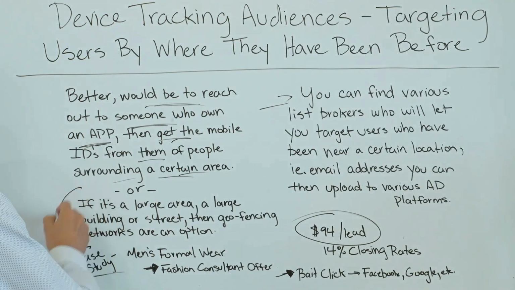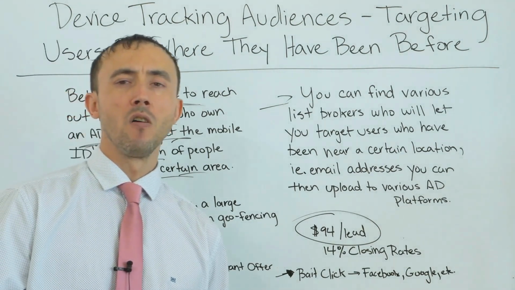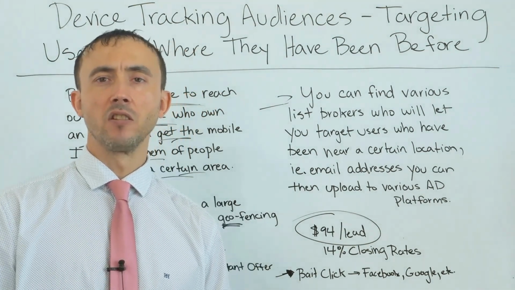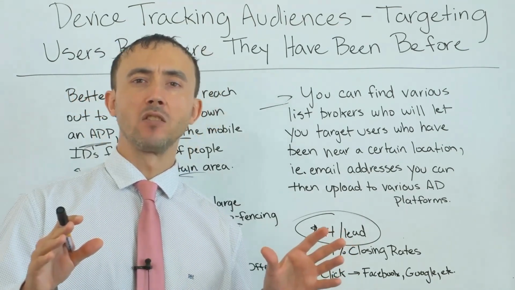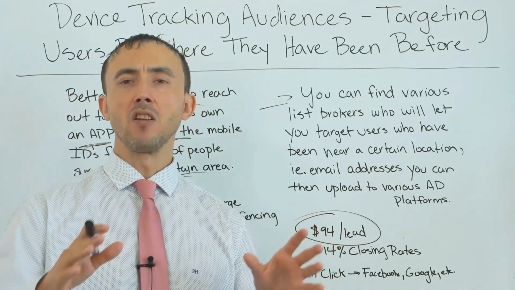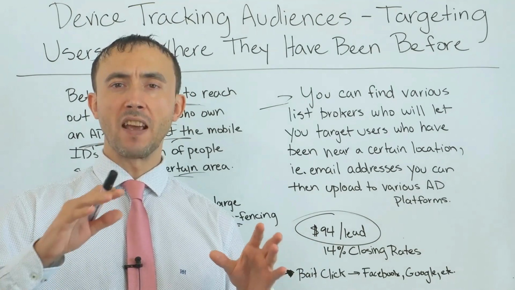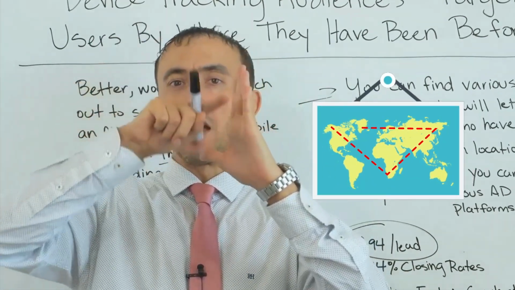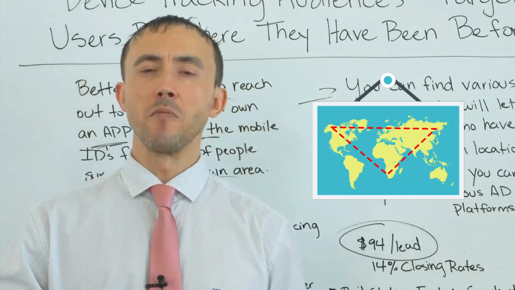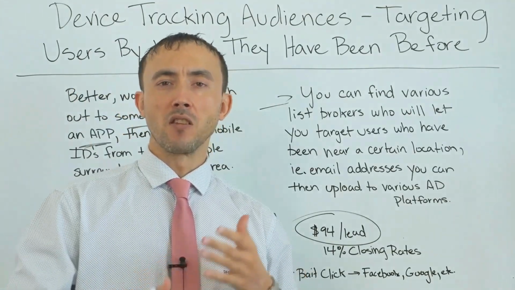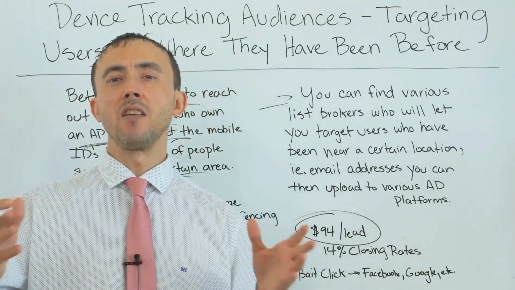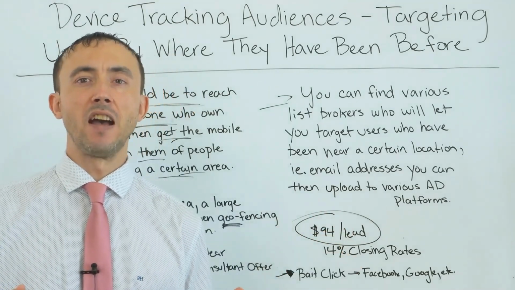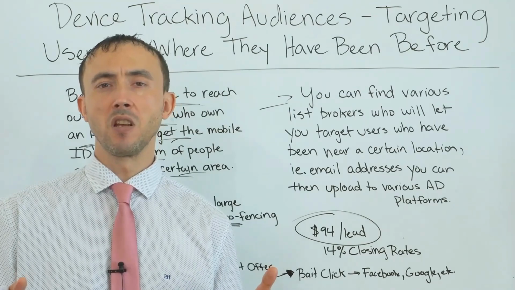Beyond that, the easiest and most feasible though is to use geofencing. There are programmatic ad networks where you can target people with banner ads across the web that have been in a certain area. What these programmatic ad networks will do is give you a map, and then you're able to draw a polygon around the area of the map that you want to target, and then right away, as soon as somebody enters that area, an ad will show up for them, which is going to be banner ads, okay? And it'll show up on millions of potential websites.